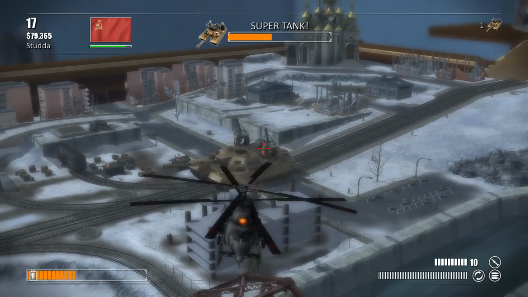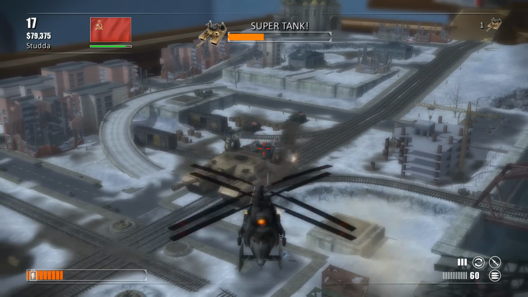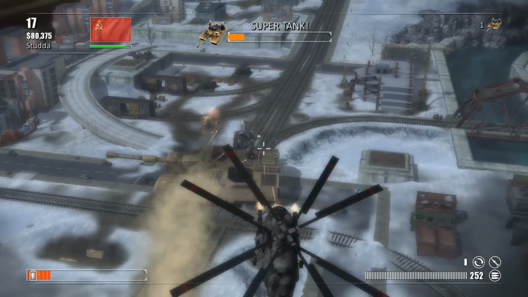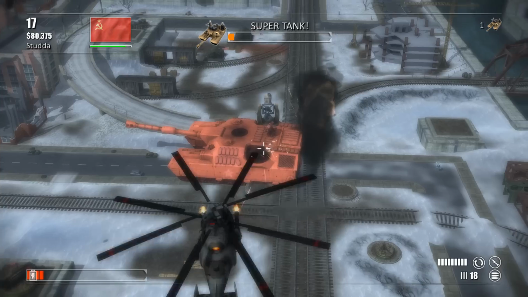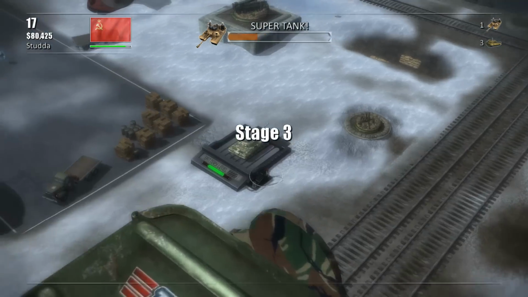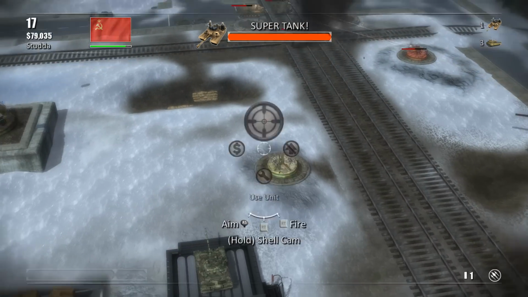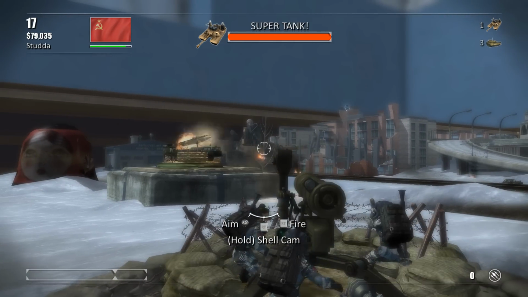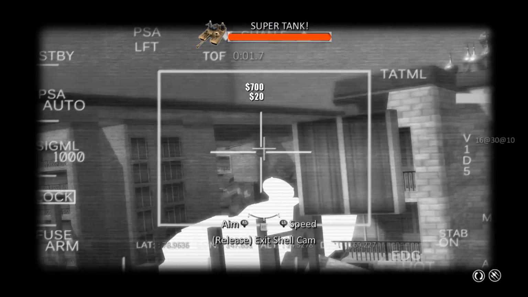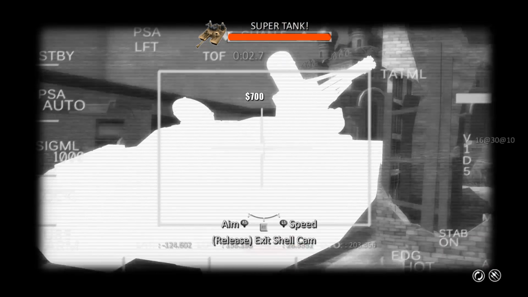Come on. No, no, no, no. Look at that nuke. Good hit, nuke. I don't think we're doing enough damage to him. Come on, guys, take him out. Okay, stage three. Fire. No, the damn post blocked it. Good hit right there.